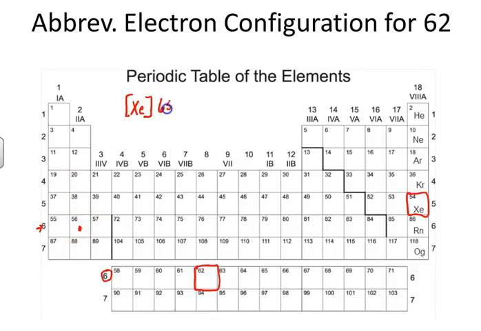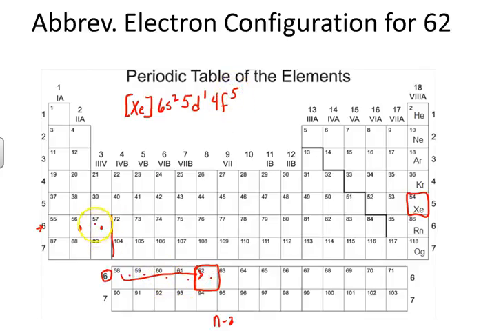After xenon, we go to this location, which is 6s2. From there, we go to this location, because we've got to get that one element in. That would be 5, 6 minus 1, 5d1. And then we have, remember this is n minus 2, so from there we're going to come down to our element. So we're n minus 2, 6 period minus 2 is 4, f, 1, 2, 3, 4, 5.